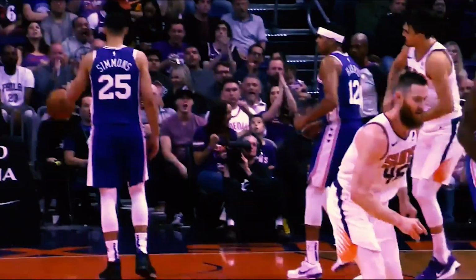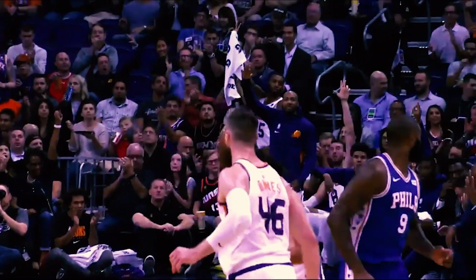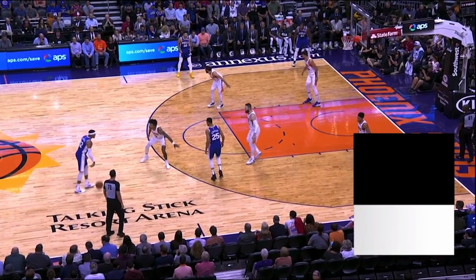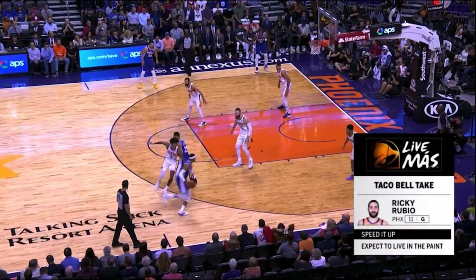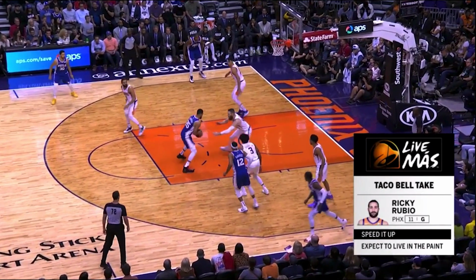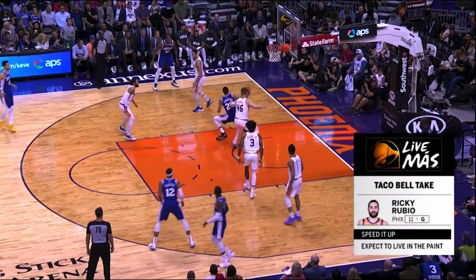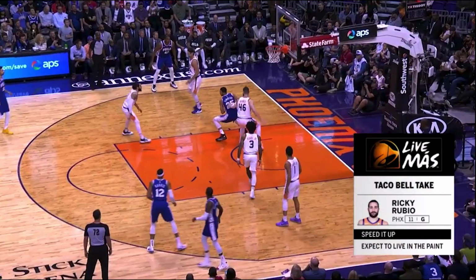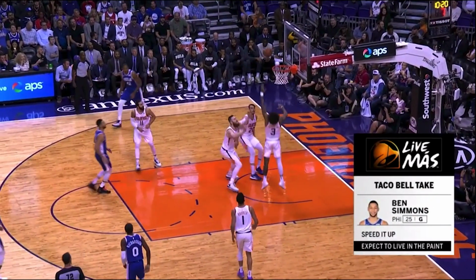Not only did he score 7 early points for the Suns, he started off guarding Ben Simmons. While that sounds ridiculous, it was a genius idea. When Simmons is the screener, Baines could sag back and prevent penetration without worrying about Simmons as a shooting threat. Even after the pocket pass, Baines was still in front of Simmons. Although his speed does get him closer to the rim, the strength of Baines doesn't let him get as close as he wants, settling for a contested fading hook.